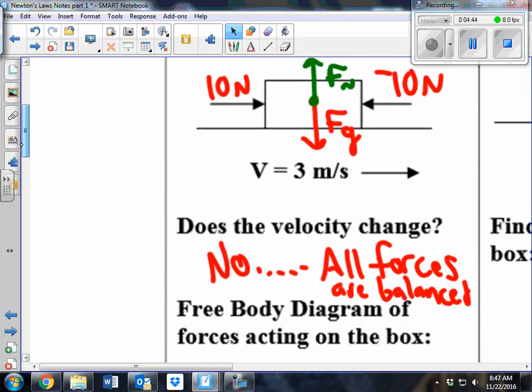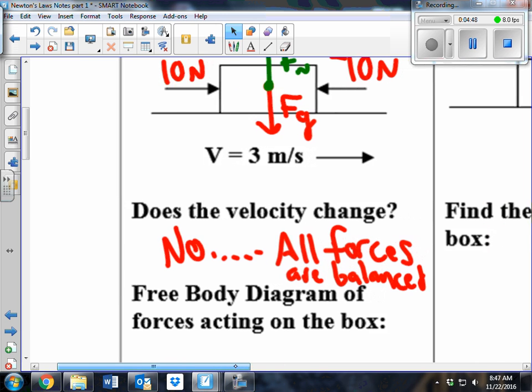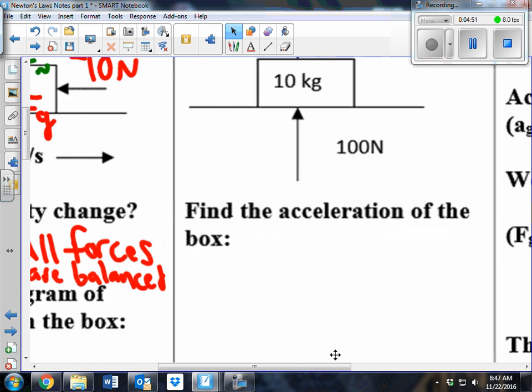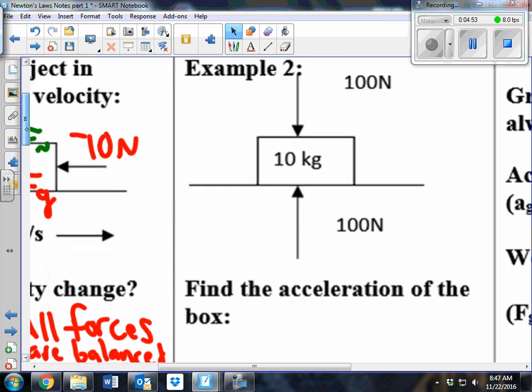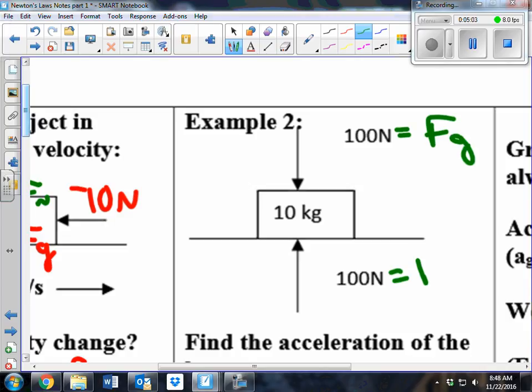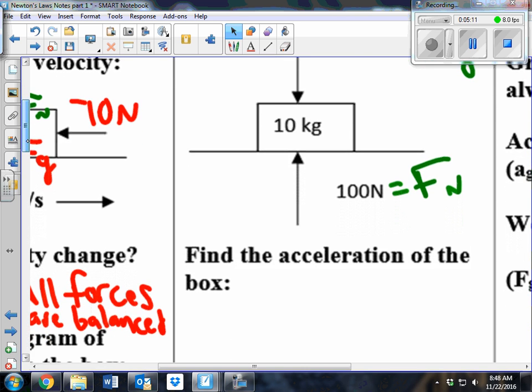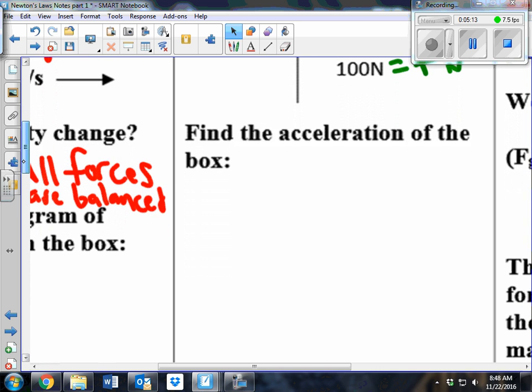Okay, so now you're flipping over to the back so we can fill out the back page and we'd be done. On the back page I said, okay, now I have 100 newtons pulling down. So this is my force due to gravity. And notice it's equal and opposite to my force normal. Force normal is a force perpendicular to the surface. And remember, force normal and force net are not the same thing.